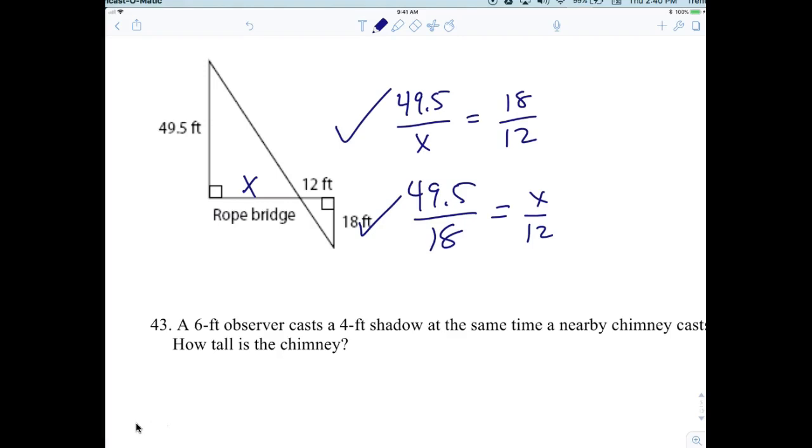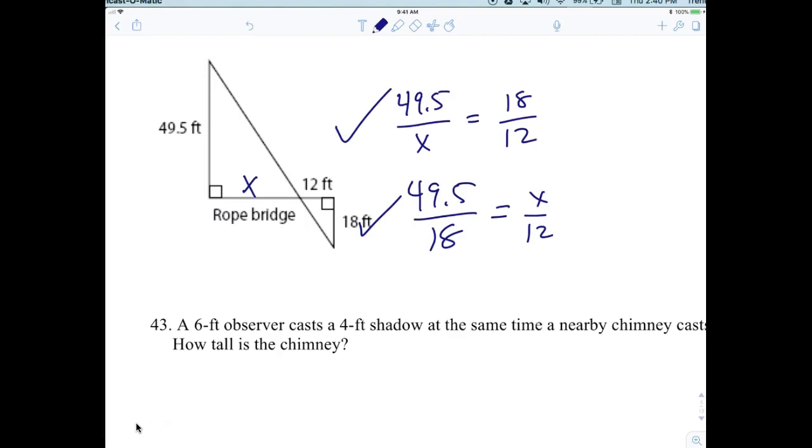I'm saying these are the two correct ways of doing it. You could do either one of those. If you do it any other way, it's wrong. So what did you do? How do you know that the 12 is below the x? How did you set this up as the proportion?